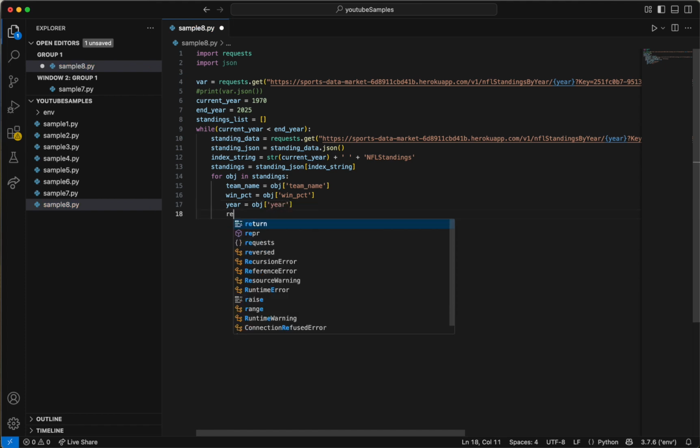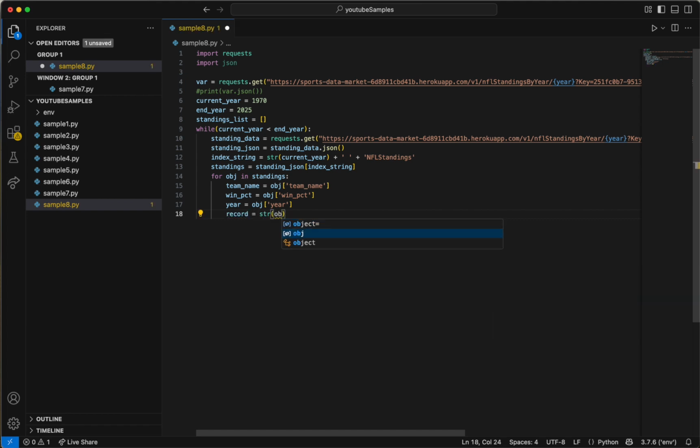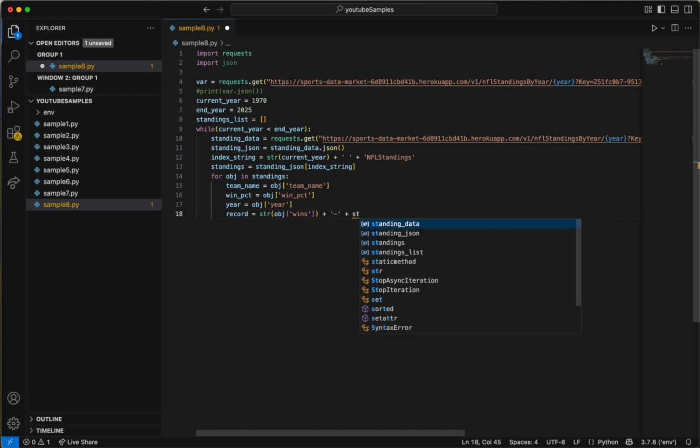The stringified record, I'll call it record. I'll set it equal to the string of object, the wins, plus I'll put a dash to separate them, plus the casted string of losses.